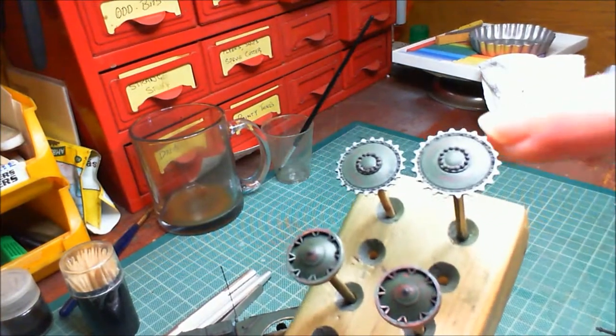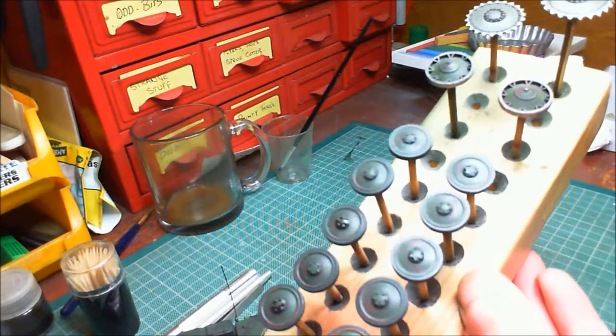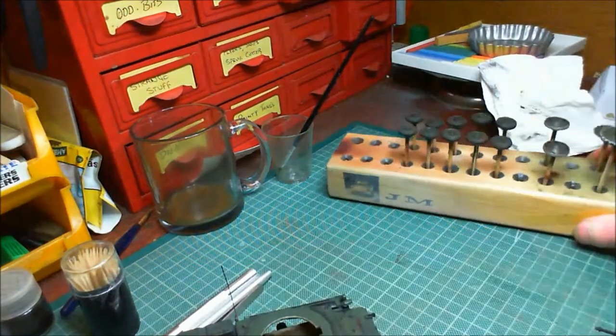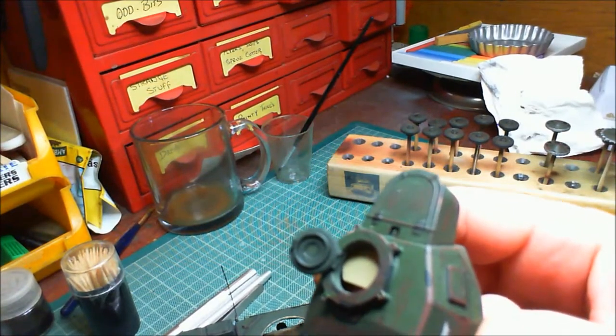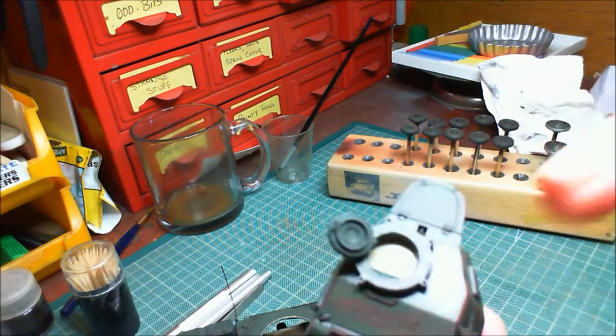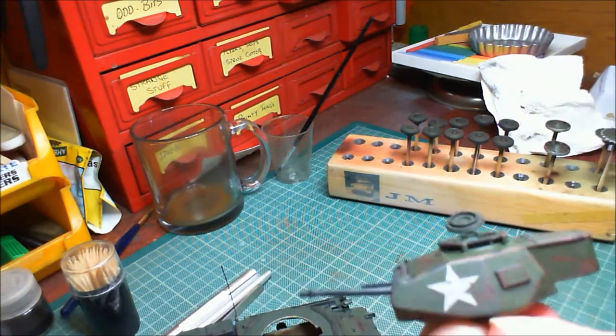Same with all the nut and bolt detail on the wheels. Same idea on that, and the same on our turret, on the hatches there. Just on the hinges there for the box at the back. Dirtied up the decal a bit.